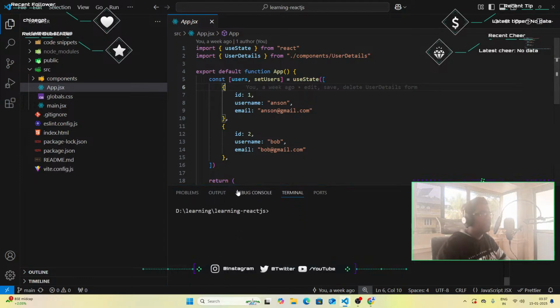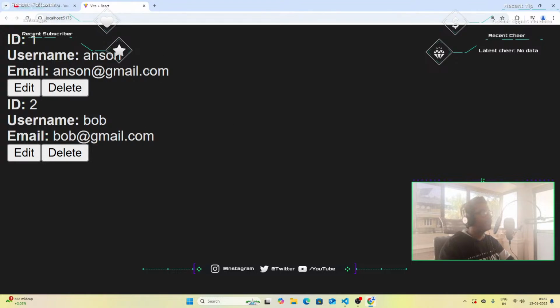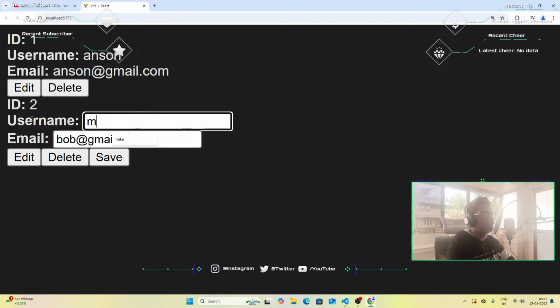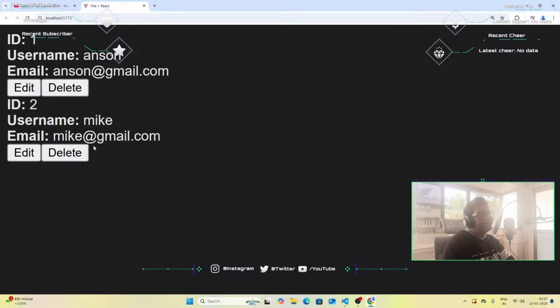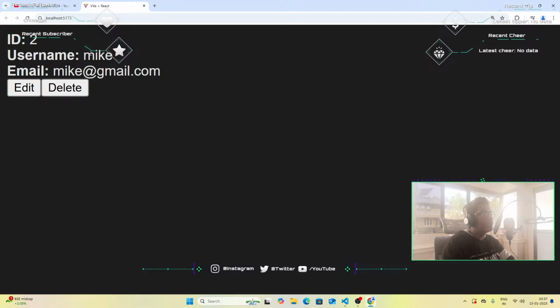So first things first, let's, oops, not Python, npm start. Oh, is it run dev or yeah, it's run dev, isn't it? Okay, let's load this. So here we have users, and if I go ahead and click on edit, change this to something else, and I hit save, that works. I can also go ahead and delete users, that works.